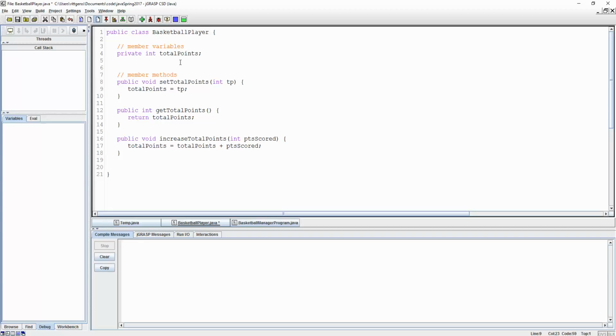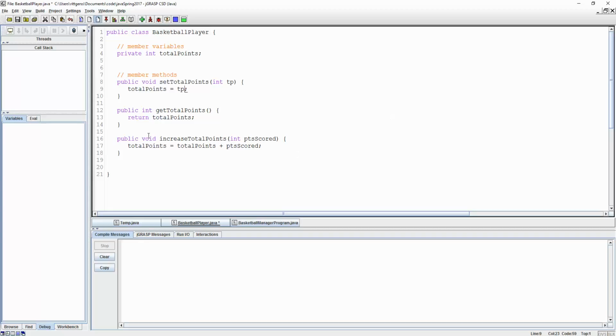And then it's obvious that this total points is not the same thing as this variable, even though really we're using this variable to set that. So anyway, just be very careful about that, your parameter names versus the names of your member variables that you're using to keep track of the actual value in the object. Okay, so you would have something like this, okay, where this is the total points that you're trying to set, and this is the parameter that's being passed in that you want to set it to. So this value gets assigned to the total points.